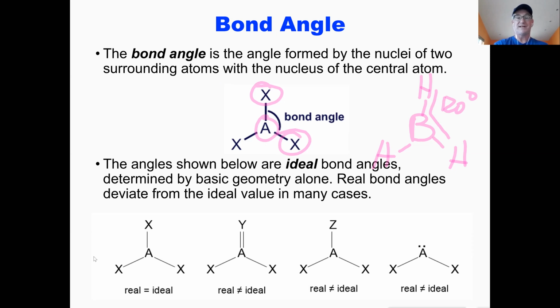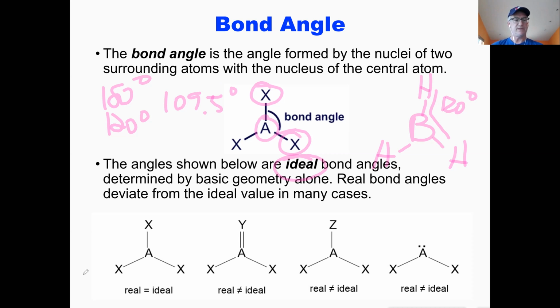And we call those the ideal bond angles. Like if everything is perfectly symmetrical, linear is 180. The trigonal planar is 120, and tetrahedral is 109.5. When everything is perfectly symmetrical. Now, that's obviously not going to be the case, as it was in the water example. It isn't completely symmetrical all the way around.